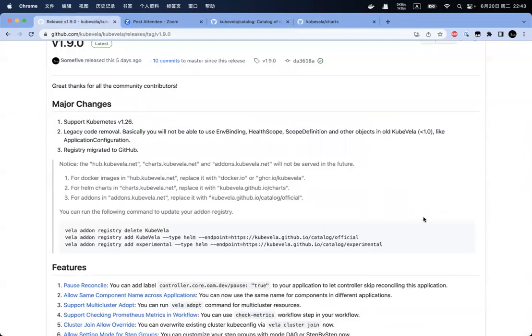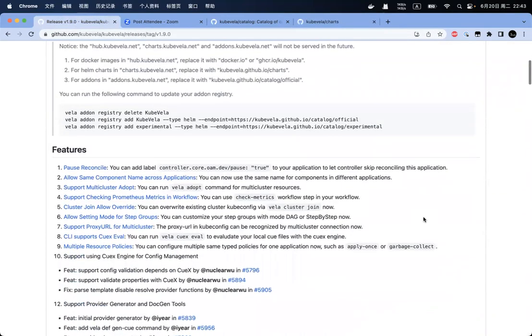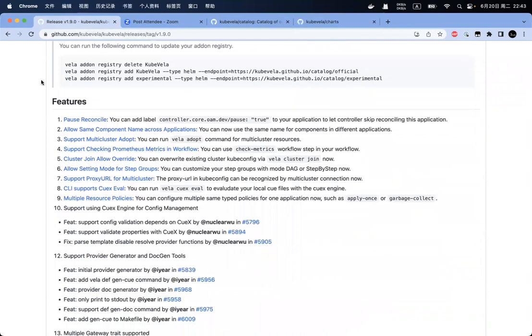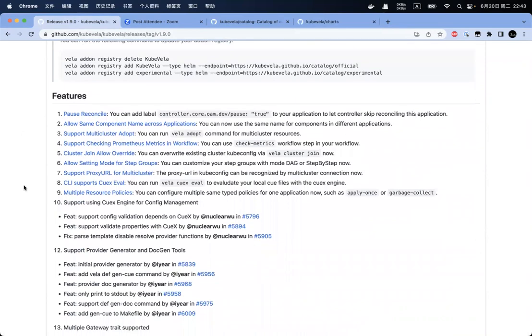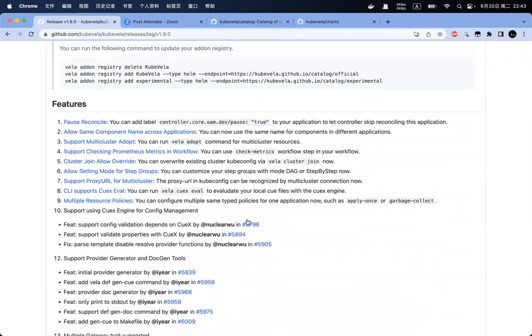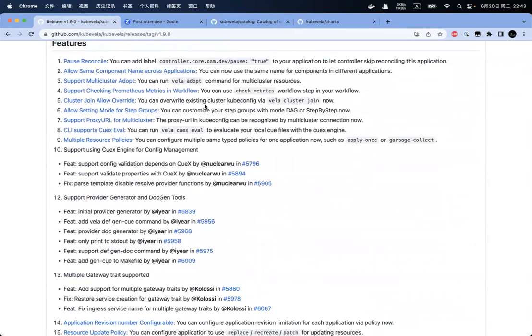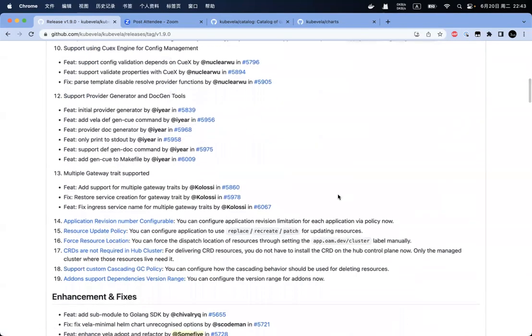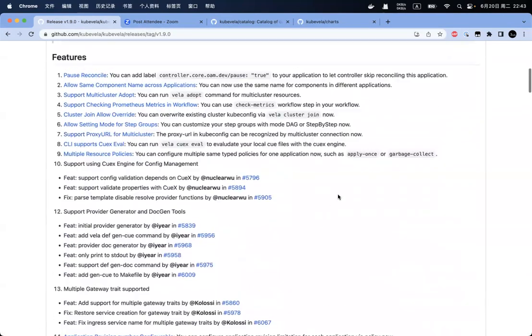Okay, so let's go back here, and I have listed some features here. For the full list of those features, you can go to the release page of KubeVela version 1.9, and you can see the details.